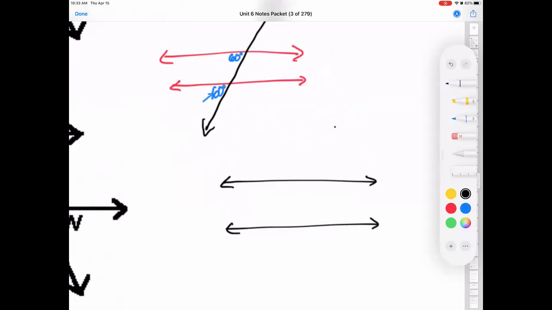and then we are slicing with a transversal. In other words, you just have a line going through both of them. And we say this is 130 degrees right here. Where would that corresponding angle end up being? Go ahead, pause the video, try and figure it out. Actually, that wouldn't be 130. That's an acute angle. So let's say, yeah, we'll go with 75.